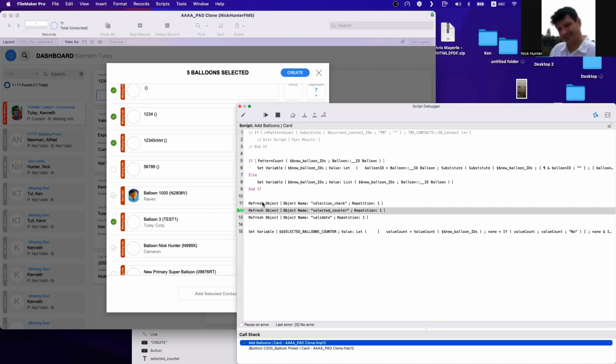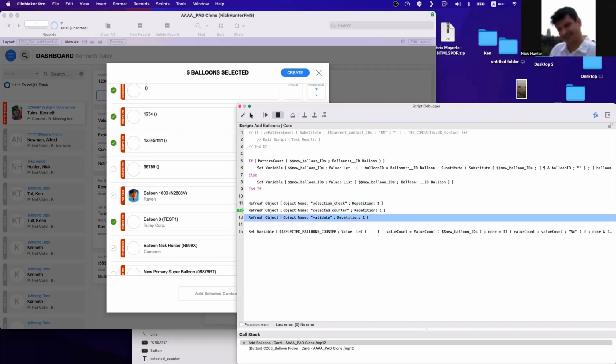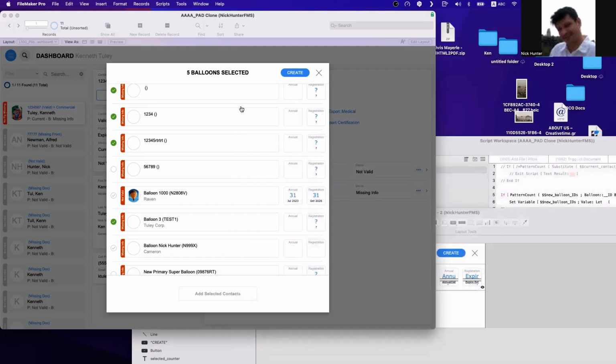I refresh an object. One little thing, don't refresh the window. You refresh the object, right? So you put the name of the object and you refresh your object.